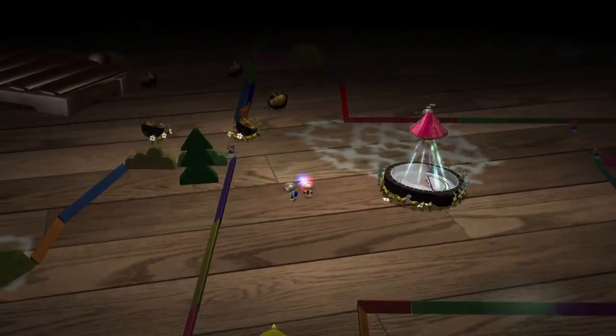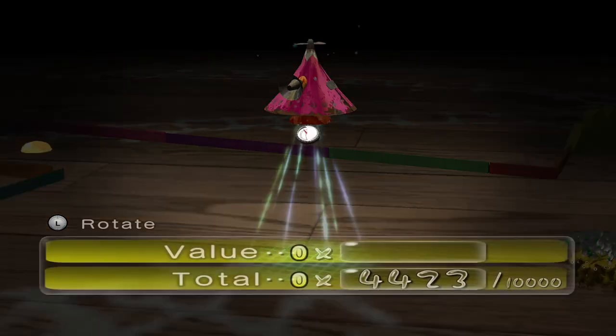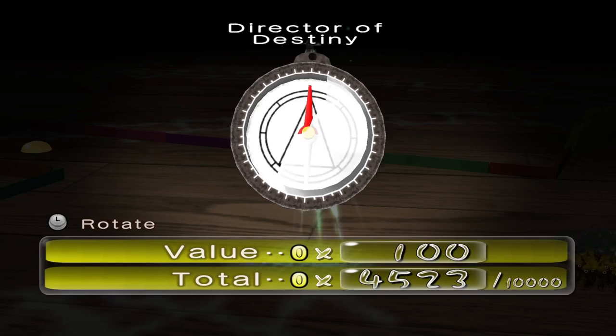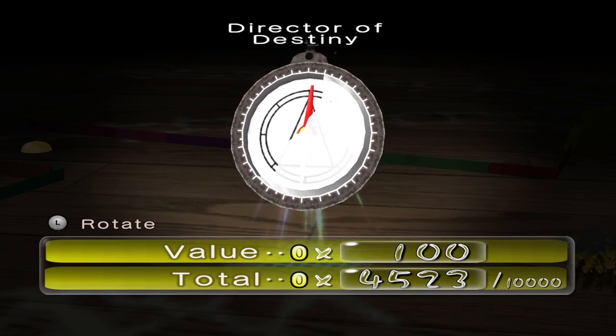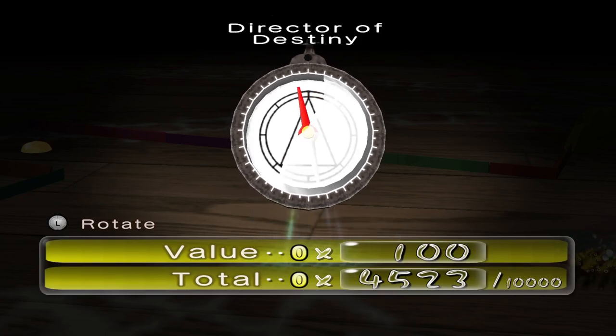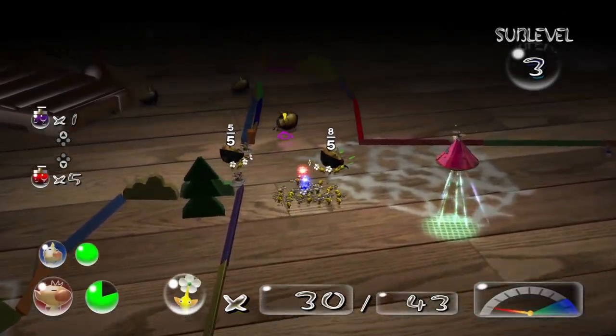Come on, get that on there, boy! We got a clock. Director of Destiny. Oh boy. So not like the director of the game series, okay. 100 Pokos, that's worth. Oh boy.